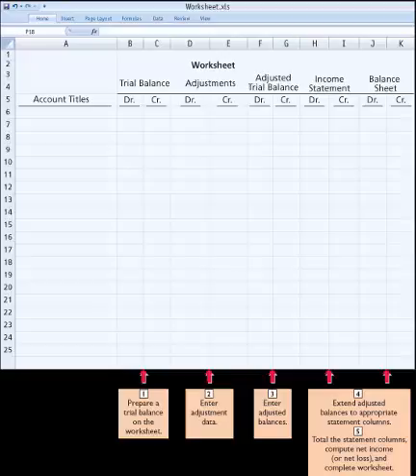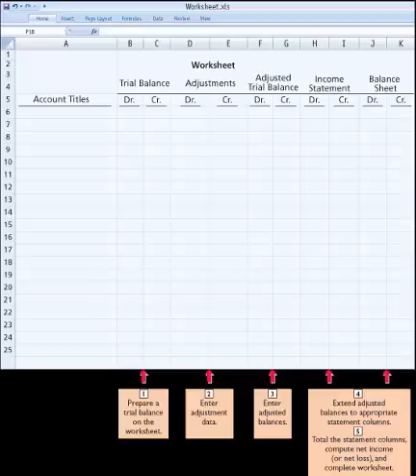Okay, bottom of illustration 4-2, if you look at the bottom of columns H, I, J, and K, what do you see? What's happening? Yeah, we're finding our net income or our net loss, right?